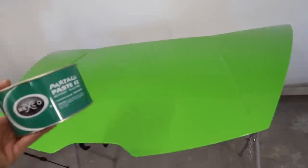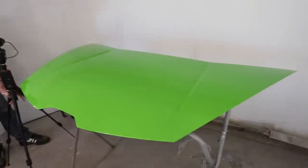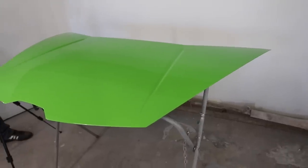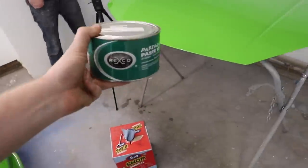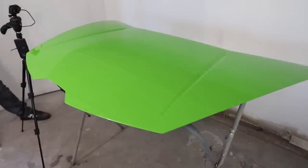So we're gonna do Partle paste now. This is a wax that makes your part nice and smooth and shiny, so you have a good base, and then it also helps with removal of other stuff. So you do three coats of this wax, you know, wax on, wax off, rinse, repeat, but no rinsing, just repeat that three times.